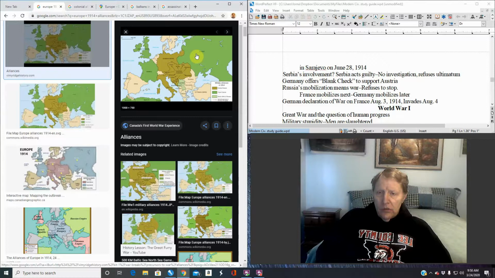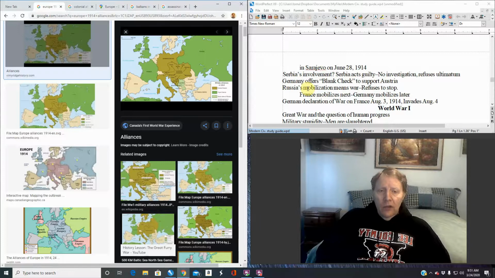Russia knows that if they mobilize against Austria to defend Serbia, Germany has to come in. Not only is there an alliance, but as Russia mobilizes its forces along this boundary, Germany will have to look upon that as a direct threat to them. Russia's mobilization means war. Mobilization is when you call out your troops. That's when you send these troops to the borders on the new rail system. Mobilization means that your economy will have to shift from a peacetime economy into a wartime economy. There were dictums used in this time frame: mobilization is war, mobilization is the first act of war, and mobilization means war.